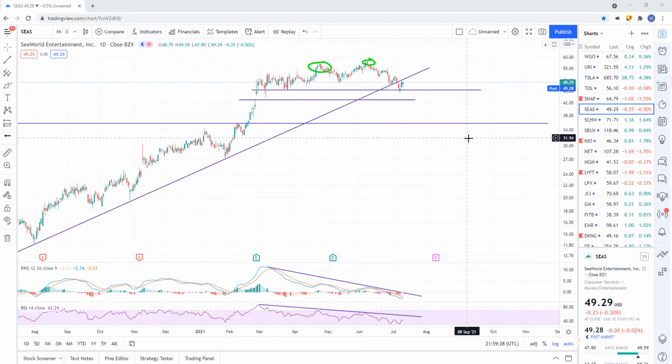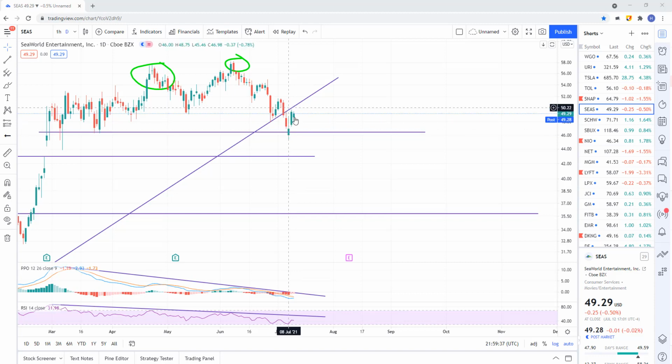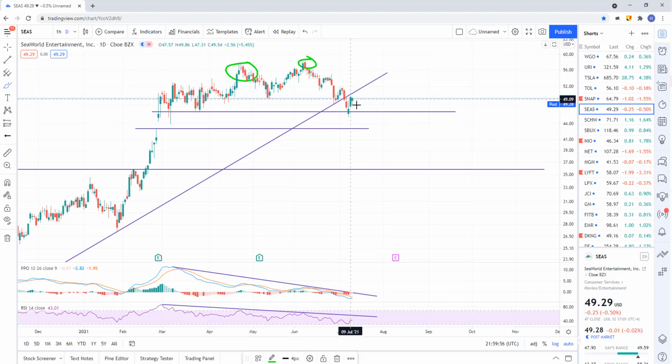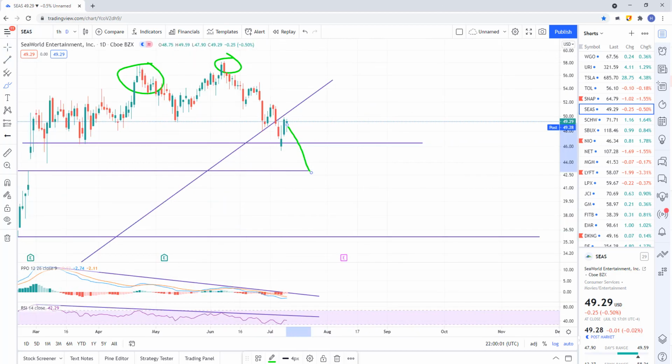And SeaWorld, this one's actually pretty objective, in my opinion, as a short, right about where it's at. But you can see the uptrend line here on the daily. And we broke trend and we backtested on Friday, and today it's not quite there, but that might be all she wrote. It looks like we're likely going to go lower from here. Clean negative divergence on this one. So I think that's high probability that was the backtest. We might backtest again, but I think we're going to break and go lower. So watch that one. There might be a good trade there to the downside.